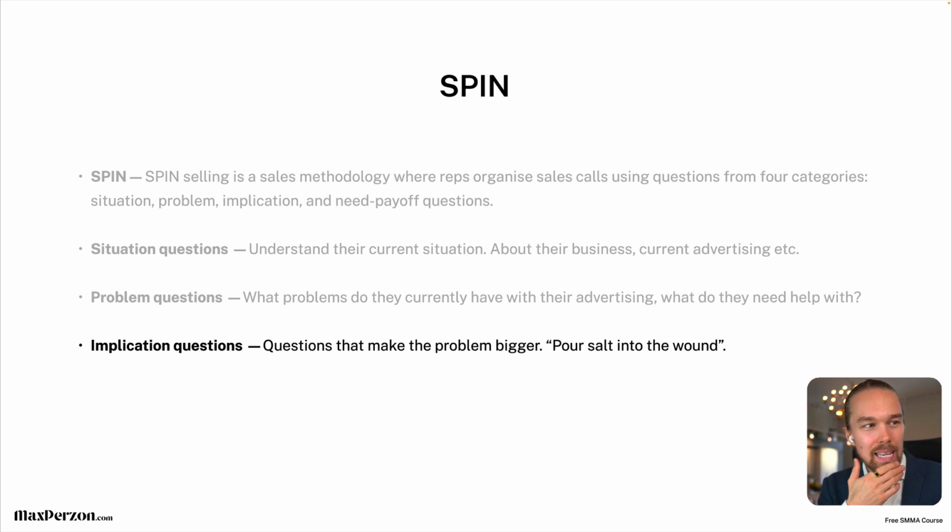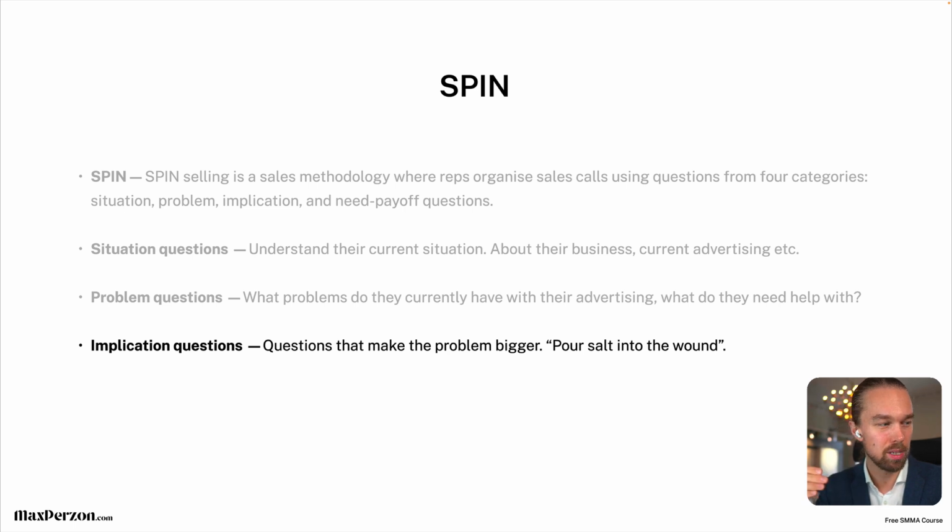And then you might say, yeah, actually, I'm having some knee problems, and I haven't really thought about this, but my right knee is actually starting to hurt quite a bit, and it might be due to my shoe. I actually had a friend who told me about that as well, but I'm not sure. And then I might ask him another implication question. Okay, if you have a shoe that is worn out and you're getting pain from it, how do you think that's affecting your running? Well, obviously, it's getting worse and worse, and I'm getting more pain. And that's not good because I have a training lap in 2 months and I can't hurt myself. Oh, so you actually have a training lap in 2 months, and you don't want to hurt yourself before that.